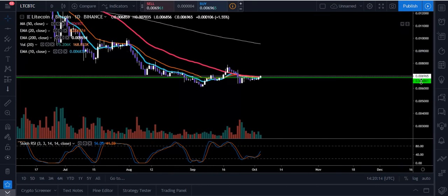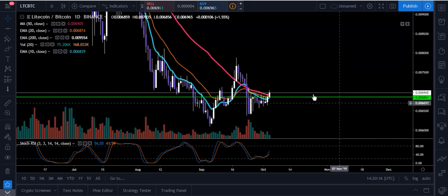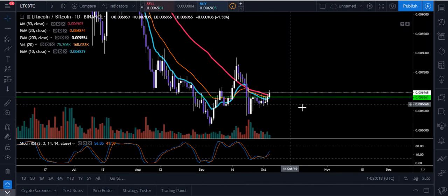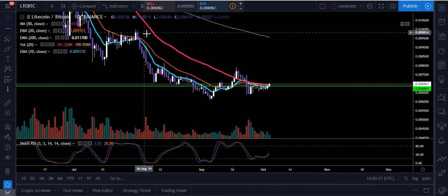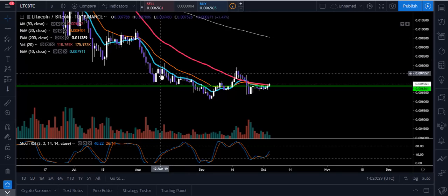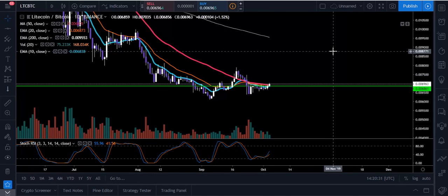I want to see what ends up happening with LTC, BTC here. If we can get a candle close up above these, and if we start to get some type of cross of that 10 over top of that 20 and that 50, in my opinion, that would be a big deal there. And whenever we're getting pushed down and you see a big gap away from this 50 and the price action, that's a very strong downtrend. That's a big push to the downside. Just like the upside, whenever you get far away from it, a lot of times it pulls back onto it.